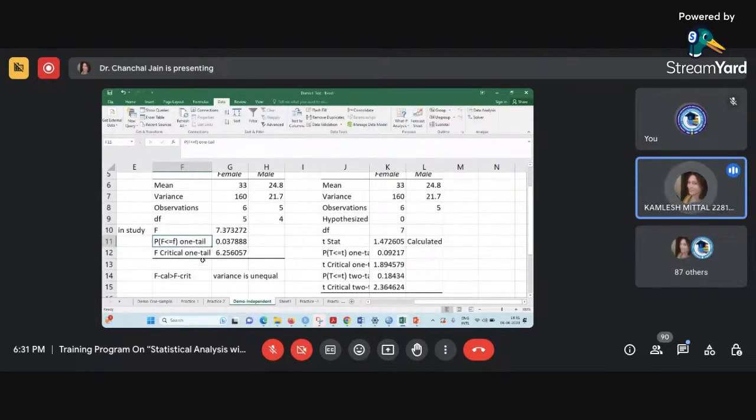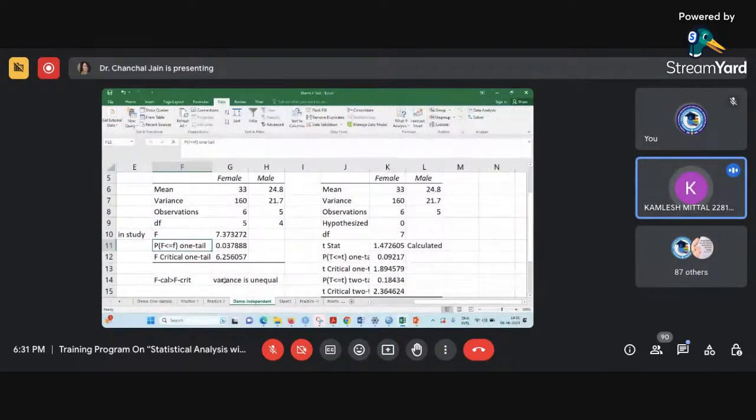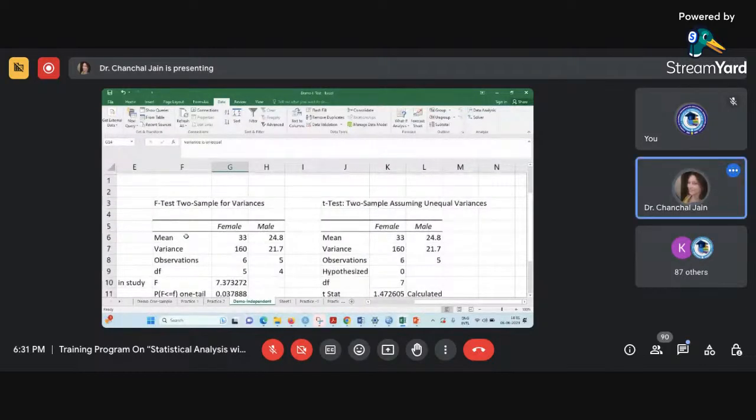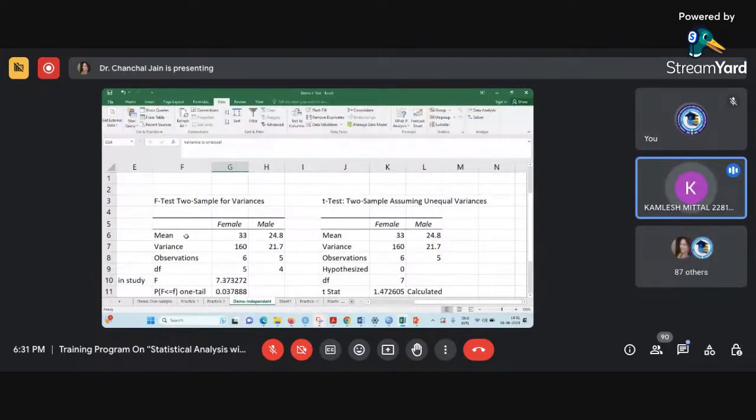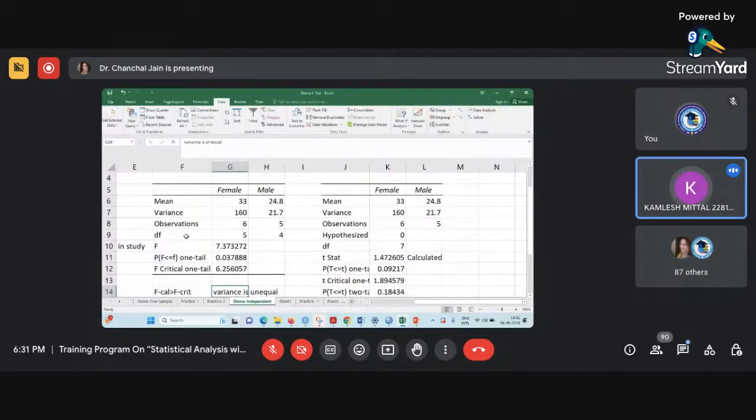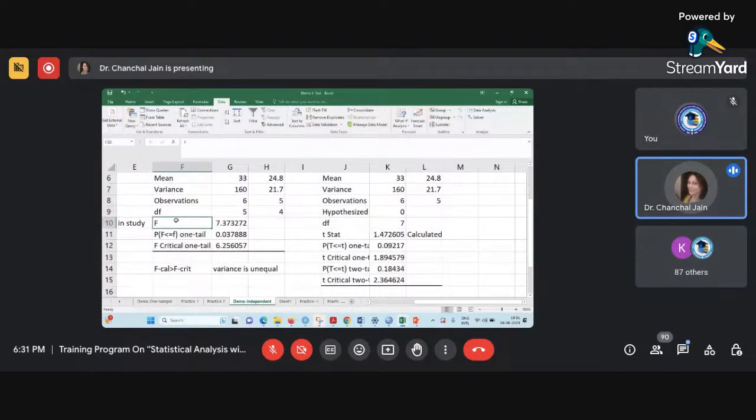Ma'am, just now you wrote two tail, right? We mentioned it as two tail in the beginning, no? It can be one tail or two tail, anything, right? Or should it be one tail for the F test? Firstly, you need to understand what I am saying. When you are calculating the F value, the calculated value will remain the same whether we are applying it for one tail or two tail. It will not change. But I'm talking about these figures.